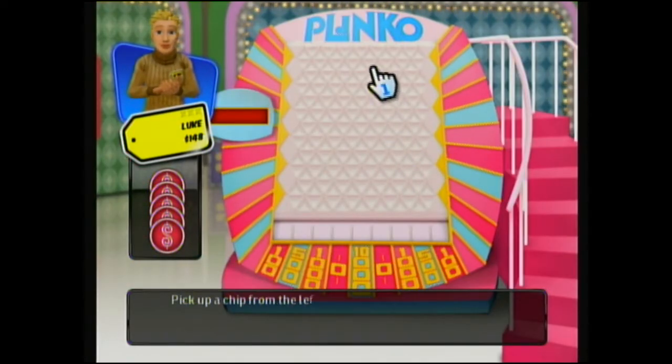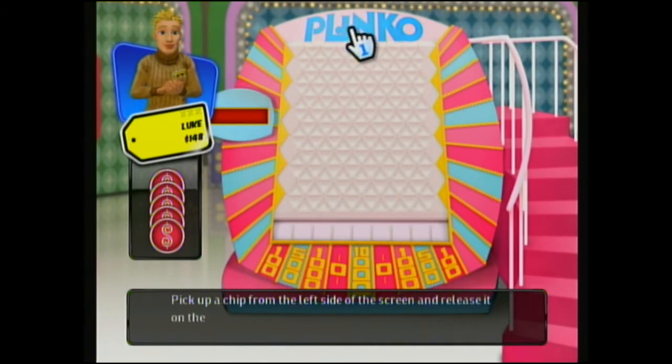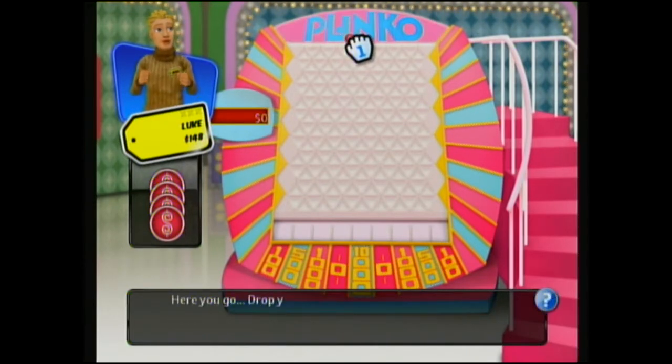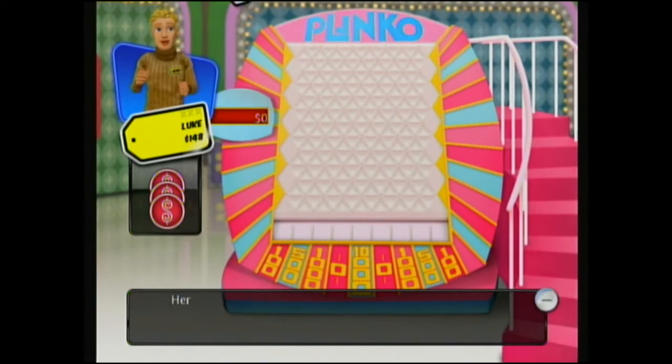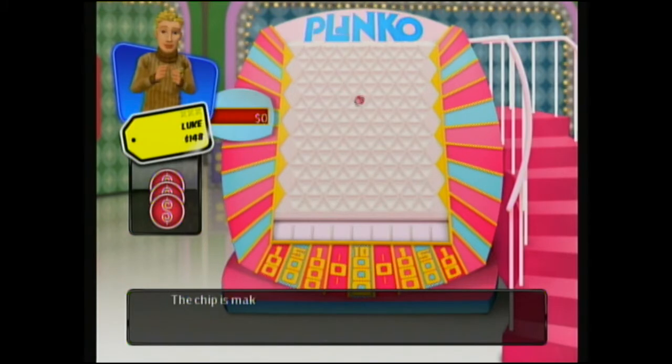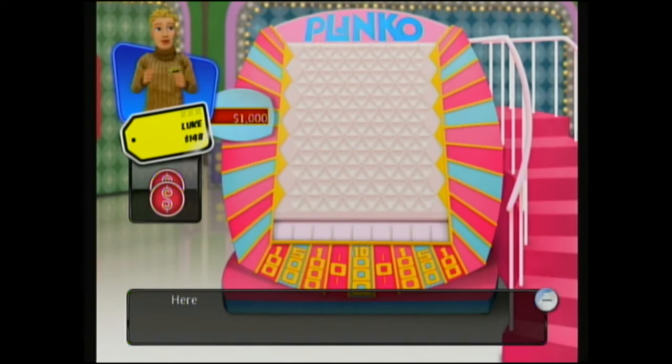Pick up a chip from the left side of the screen and release it on the top of the board. Here you go. Drop your first chip. Let's see where it ends up. Zero. Sorry. Here you go. Drop your next chip. The chip is making its way down and it's about to land into... $1,000! Here you go. Drop your next chip.